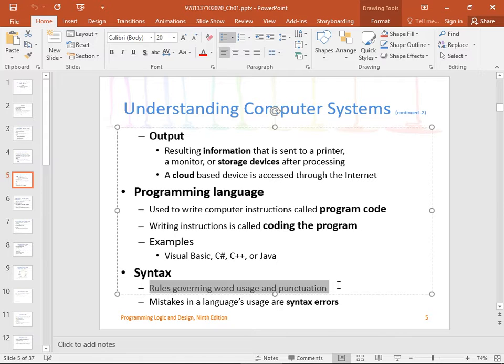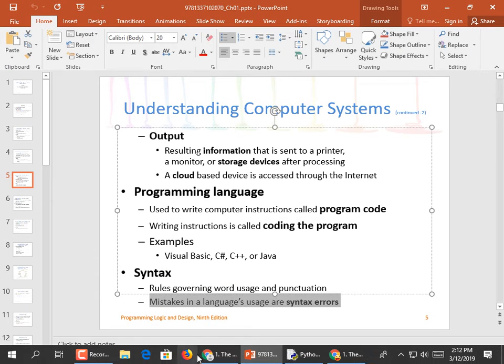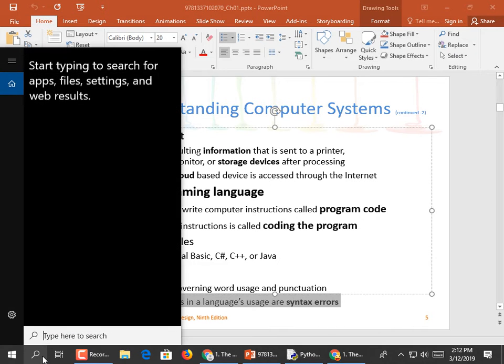See how fast I found that if I asked you what syntax was. I'm telling you how to cheat, right? Since you have the PowerPoints, you can use them. Just open it up, hit Control F or Command F, type in a keyword and see what you find. And then mistakes in a language usage are known as syntax errors. So that's one of the 3 kinds of errors. Let's hope that the textbook says 3 types of errors. And we can put these directly in IDLE.